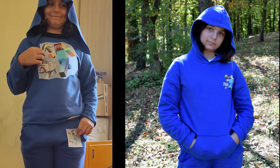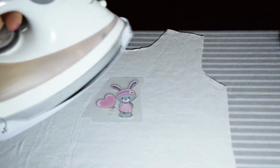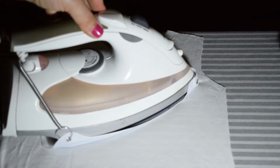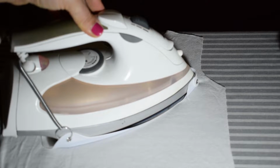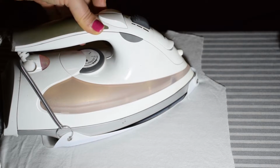First, decide the position you want to put the sticker on. This might seem like a no-brainer, but make sure to measure even distances from the shoulders, for example, for best results. Then iron press. Turn the steam off. There should be no steam whatsoever while applying the sticker. Second, you need the highest temperature possible, so turn the heat up to the max.